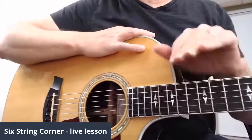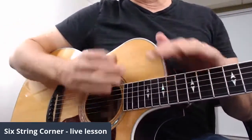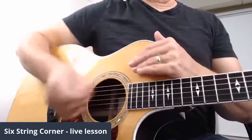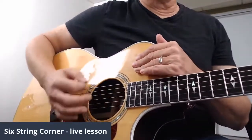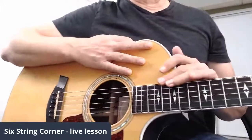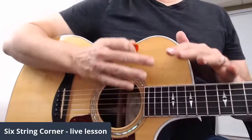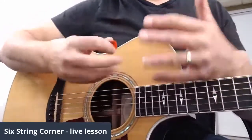Those rules, again, like I said, are always meant to be broken. There are times you may have to pick a note when you're off the bridge. That can certainly happen. There are times you may strum and you need to have your hand actually anchored to the bridge. Those things can happen. I mean, music is very fluid. There's always exceptions to every rule, but these are things to get you started. This is what will get you going, okay?